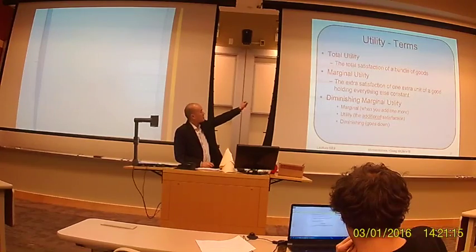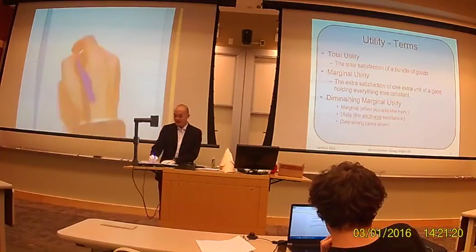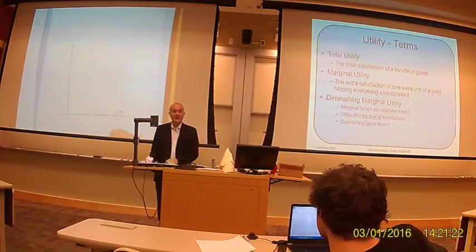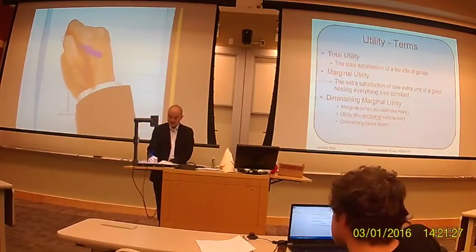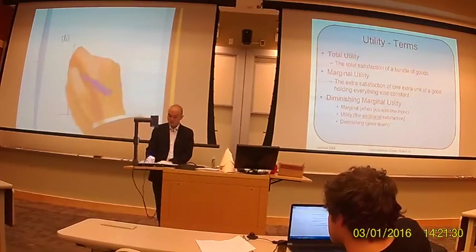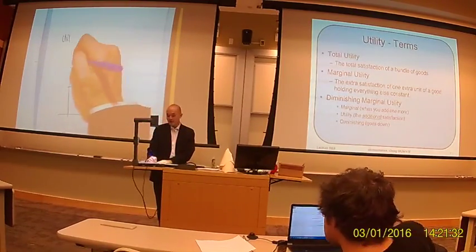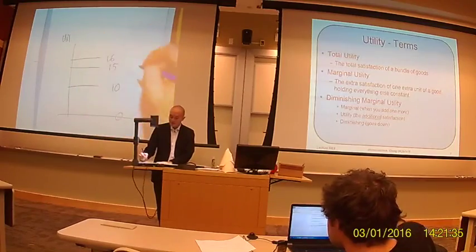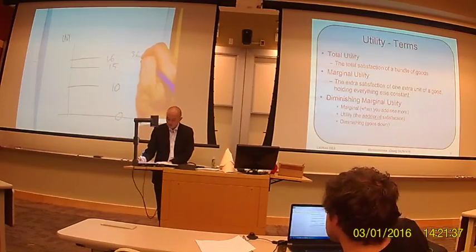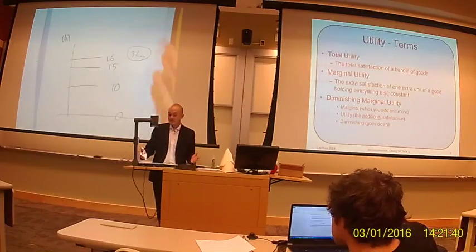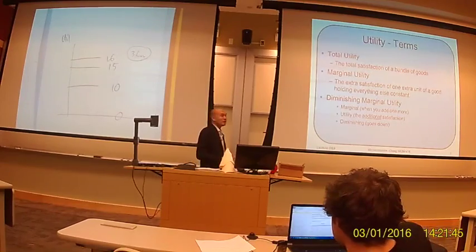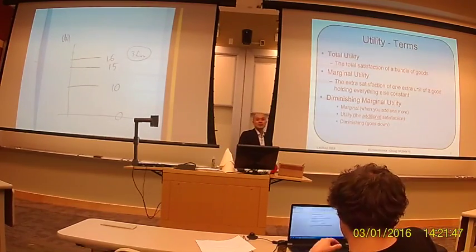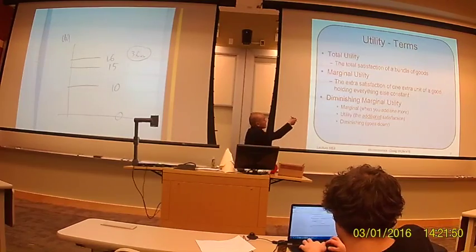So terms related to utility are total utility, the total satisfaction of a bundle of goods. So maybe my satisfaction starts at 0, and then I eat one French fry, and it goes up to 10 in utility. And then I eat that second French fry, and it goes up to 15. And I eat that third French fry, and it goes up to 16. So total utility for 3 fries might be 16. The units for utility would just be utils. It's not necessarily dollars. We generally say the word utils. And sometimes we don't even write the units because it's just some arbitrary number.